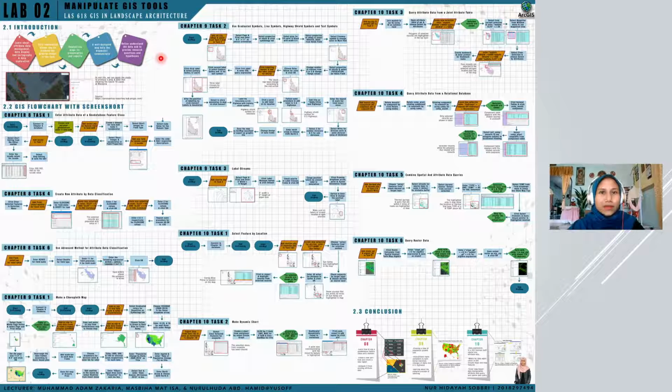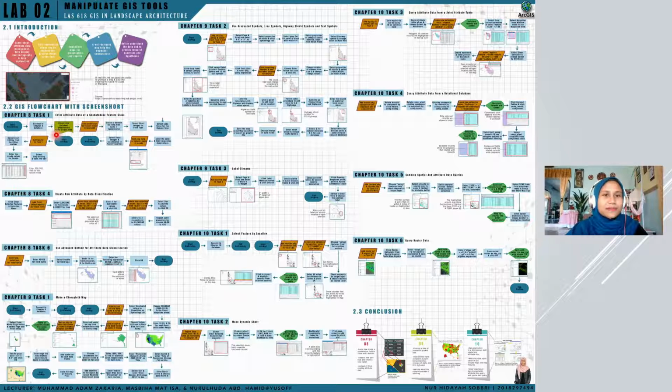In lab exercise 2, I have learned about attribute data management, data display and cartography, and data exploration. In real life, we can apply the study to produce a map. For example, we can produce a map showing the COVID-19 cases population in Malaysia. Here is the example that I got from S3.